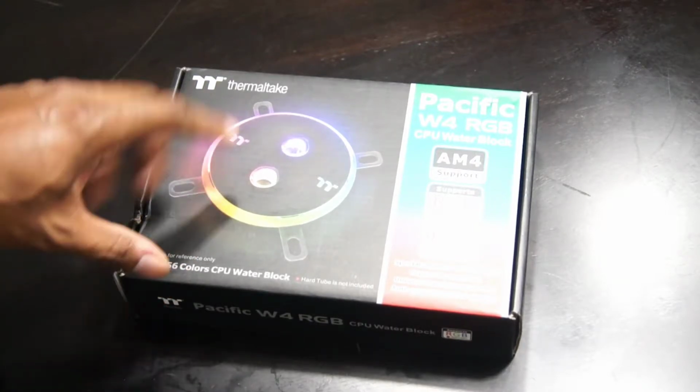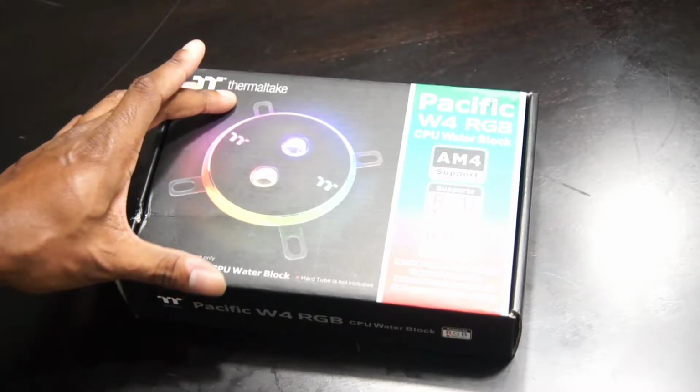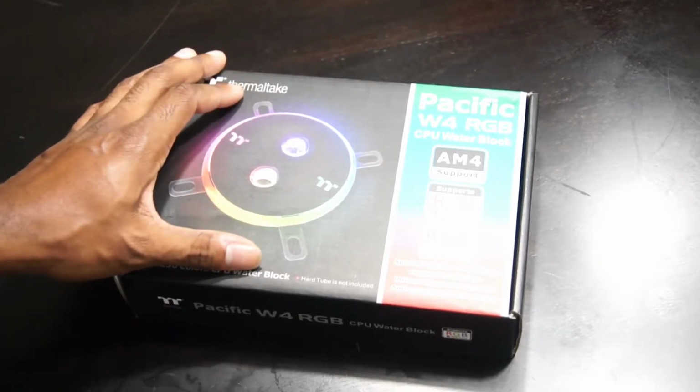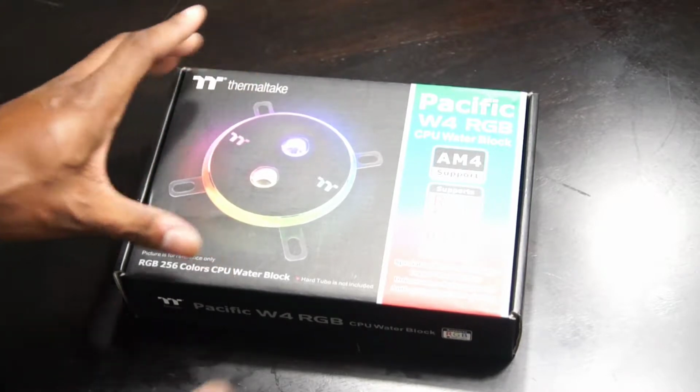And the fact that it's a pretty substantially sized water block, it's not gonna be a little, tiny water block that barely covers any of the CPU area of the motherboard. This is actually a pretty big one. I've seen it in videos. I haven't seen it in person, so let's go ahead and unbox this thing real quick.